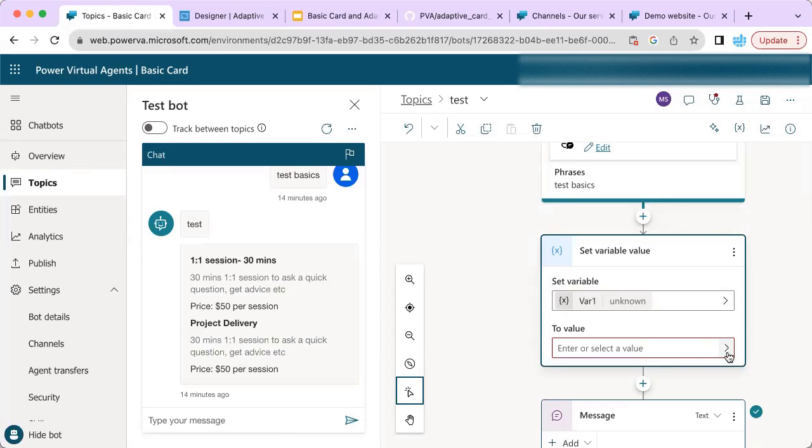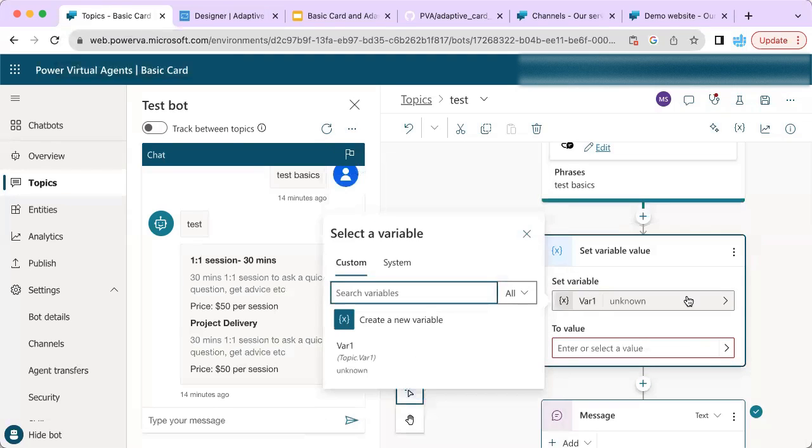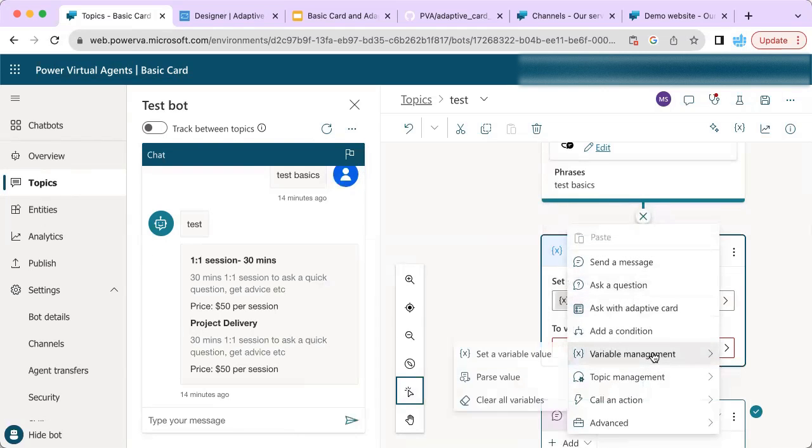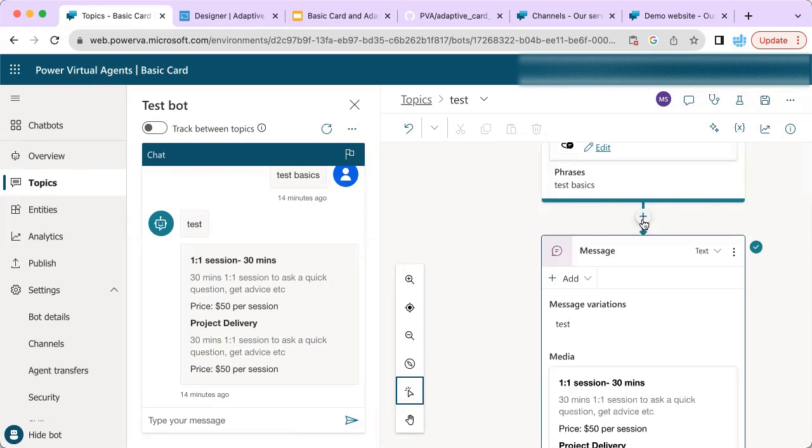And instead of this unknown type, I will say, I want to do something which says parse. Yeah, sorry. I chose the wrong option. If I do this, as you can see, it's just giving a very generic type of variable. But for this to work, I have to make a table type of variable. So I will just delete this and do it in a different way.